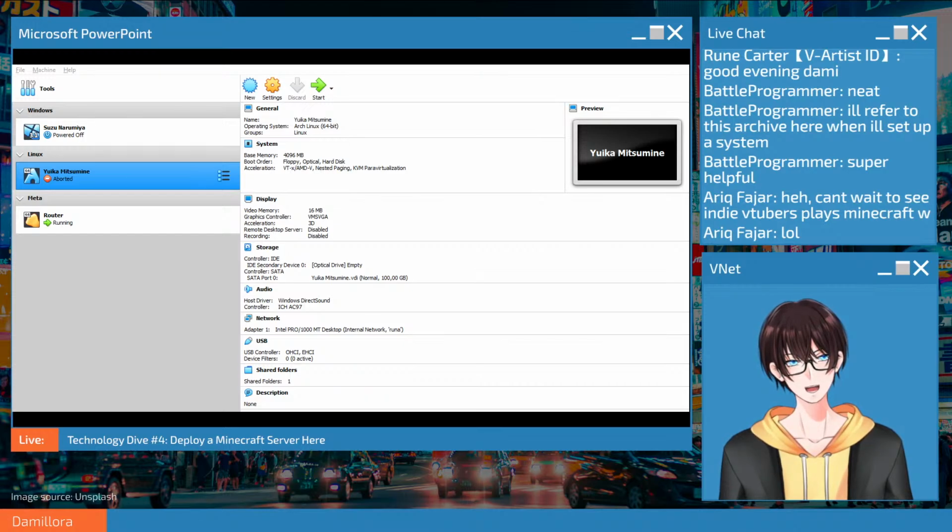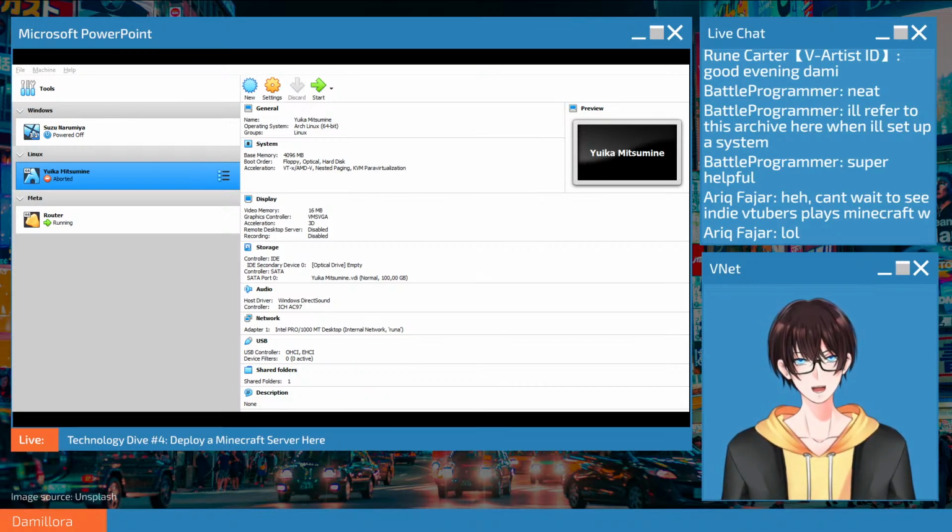Create a server, install Java on the server, download the server executable, run the server, and then finally set up the service manager to run the server on startup. And that's it. You now have a basic Minecraft server running.